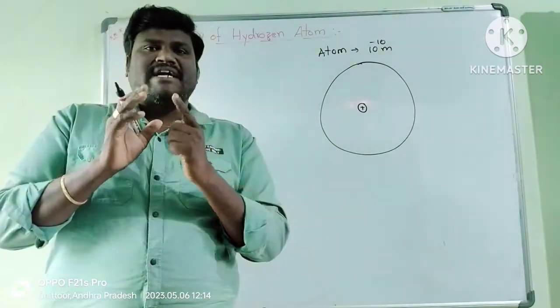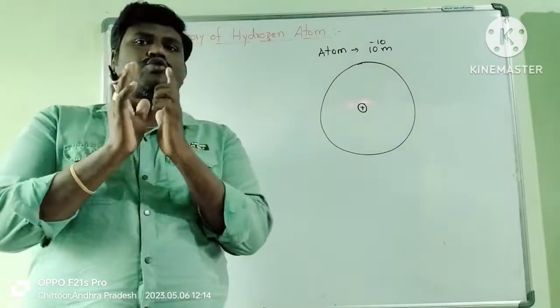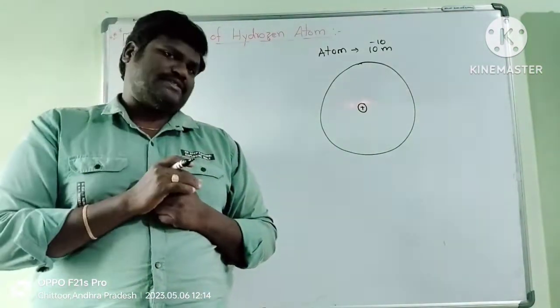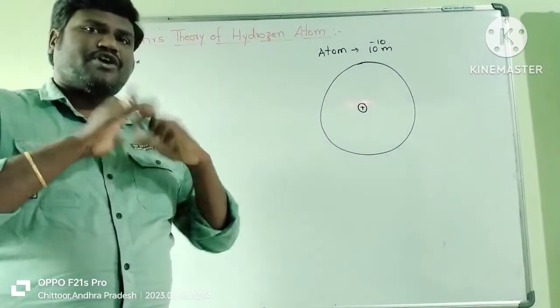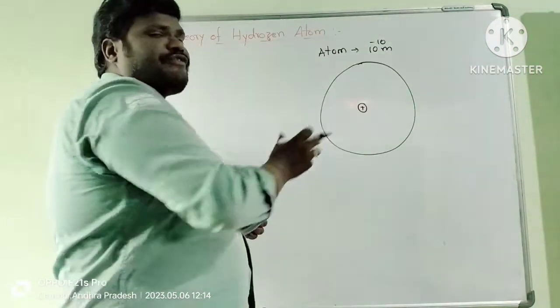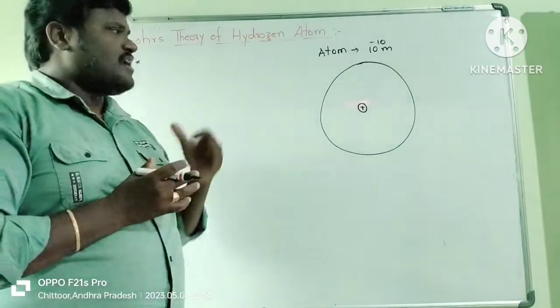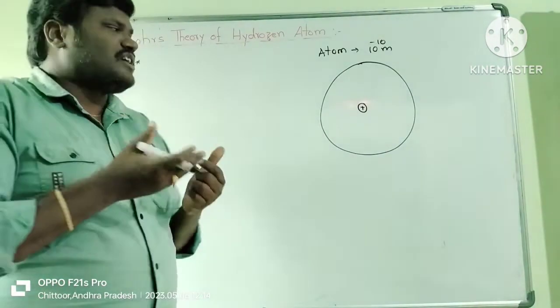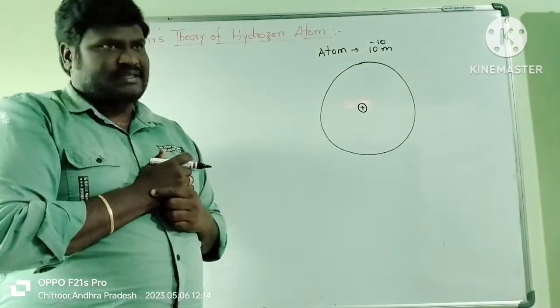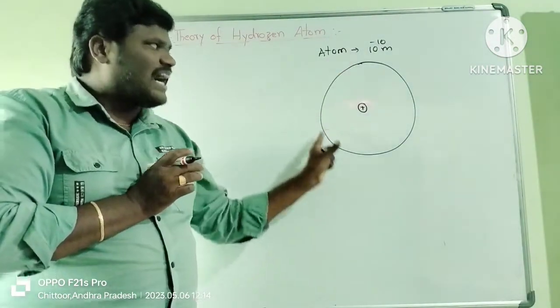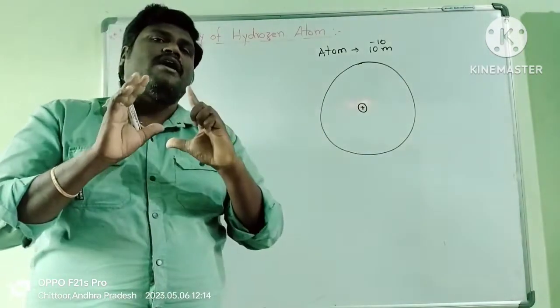Now this atom contains basically two parts. One is the electron cloud and another one is the nucleus. The electron cloud is formed in the surrounding of the nucleus. The nucleus portion is in the middle of the atom. Now, why are the electrons revolving around the nucleus? So the Bohr first postulate says the electrons are revolving around the nucleus in circular orbits.